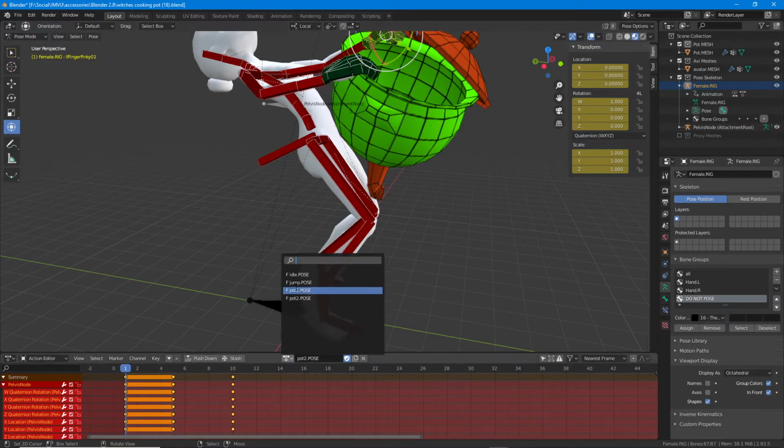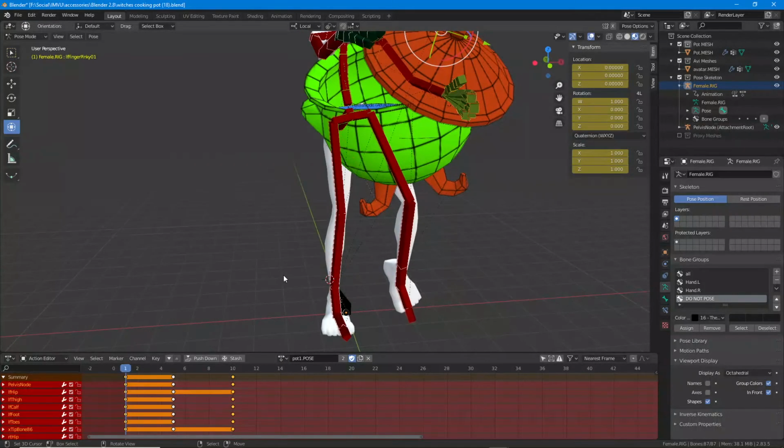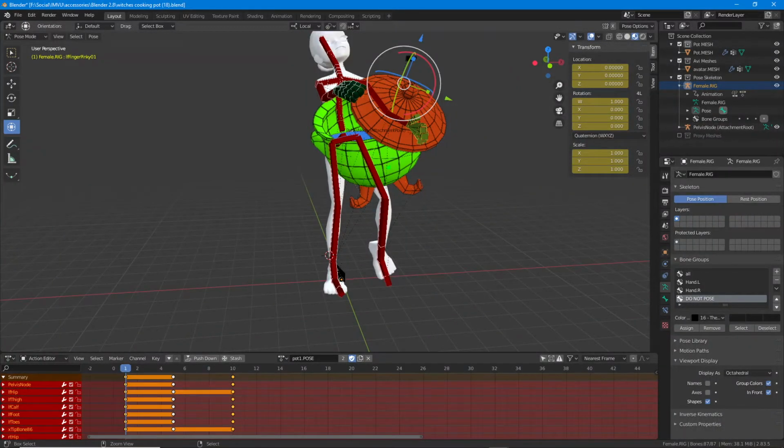So we've got two poses. We'll differentiate between the two of them by changing the position of the handles. So we can move those off to one side so that the item is usable. Otherwise the two handles would be in the same spot, which might be somewhere here.